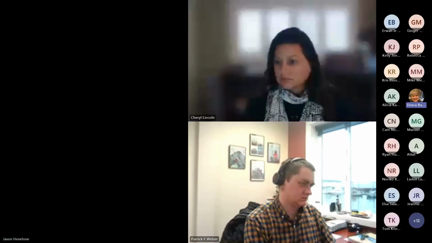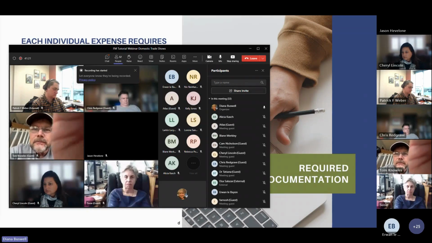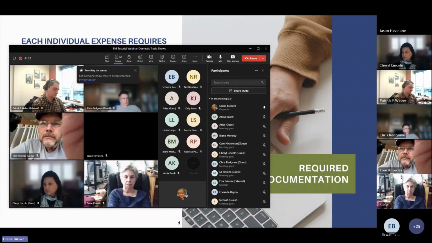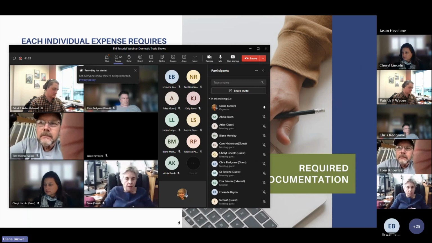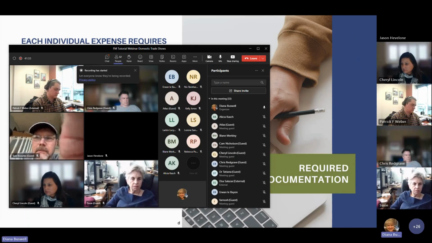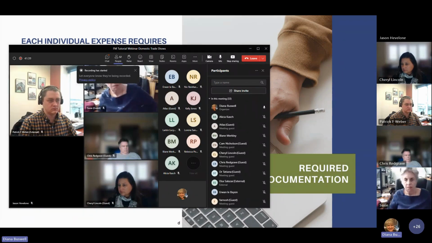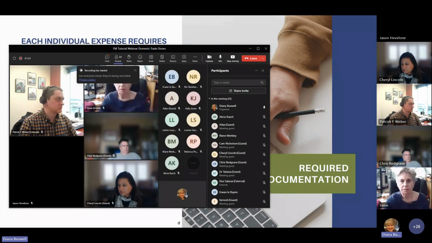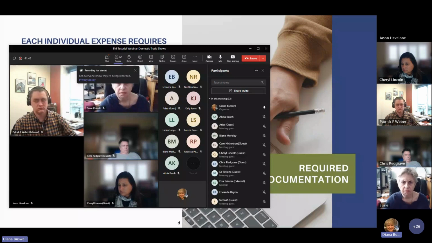You'll need to have a credit card or bank statement in a PDF format. And what we like to have is the first page of the bank or credit card statement and the page of transactions. If you pay by wire transfer, you must include the wire form, the wire transfer request. If you pay by check, you must also include the check image with the corresponding bank statement.